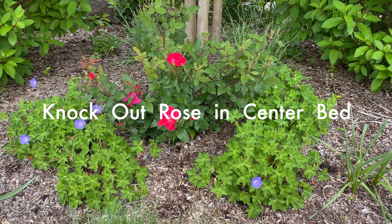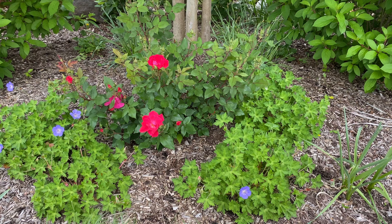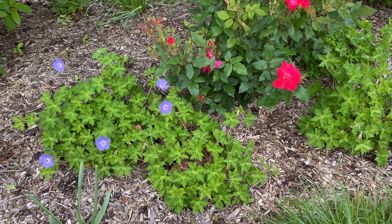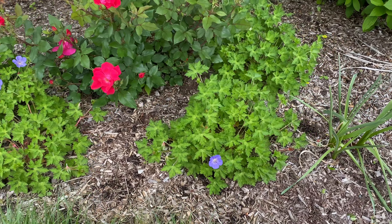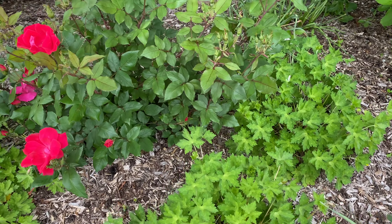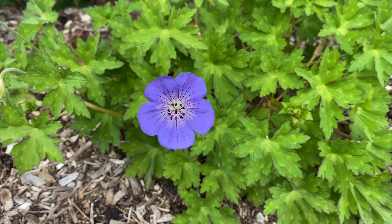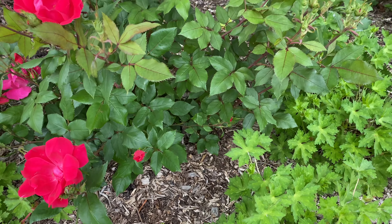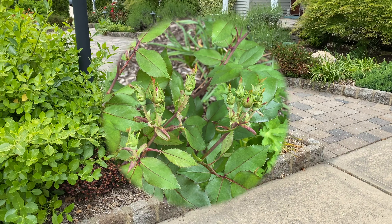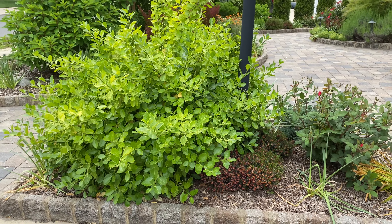This is the knockout rosebush in the front of our center bed in the front yard. I cut this one down to just about 12 inches — it was an odd shape and it's still not perfectly round. What's nice is I have geranium roseannes on each side, two plants on each side of it. These plants will curve around — they're already blooming a little bit — and as the summer goes on they'll start winding their way through the knockout rose shrub, giving you a mix of geranium roseanne blooms peeking out. Lots of buds — success.